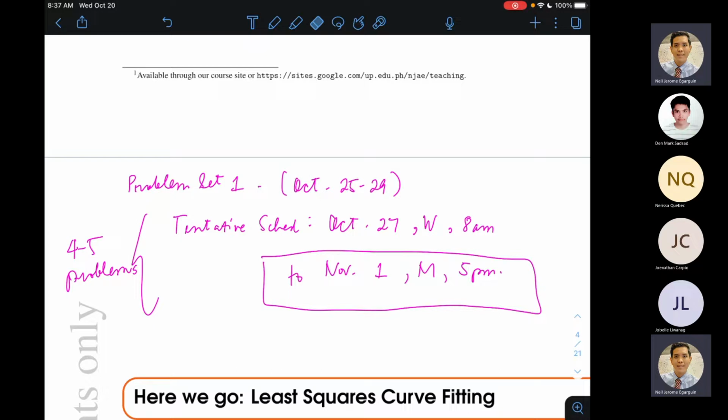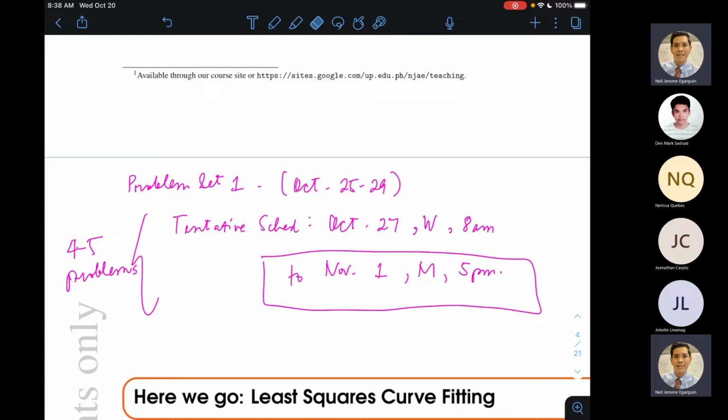Titingnan ko yung objectives ng bawat module. Tapos kung hindi na-test dun sa mga lab exercises, isasama ko siya sa problem set. So basically, expect 1 or 2 items to be more of an exposition. And then the other problems would be, kasi dun sa lab exercise, nakita ko, nagpa-derive na rin yung mga lab instructors nyo, nagpa-prove na rin ng some things. So, kung natanong na sa lab exercise, hindi ko na uli ipapagawa.